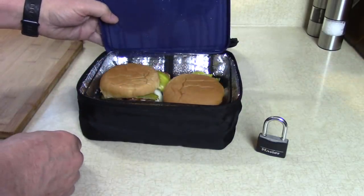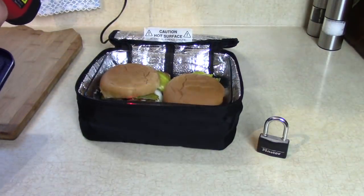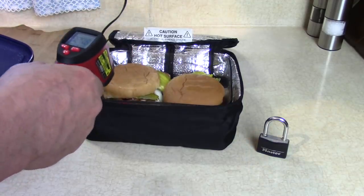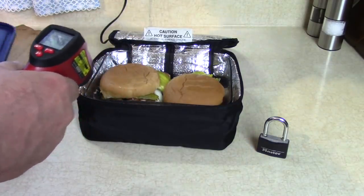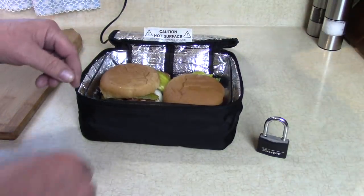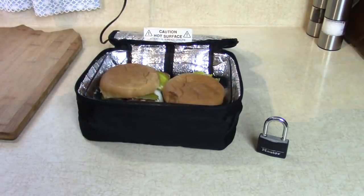Oh. See steam? Bones are gonna be steamed good. 145 degrees right there, that meat is. 142, 155, all right. Hot enough for me. I say it's done. Nice. Should I put that on a plate? Yeah.